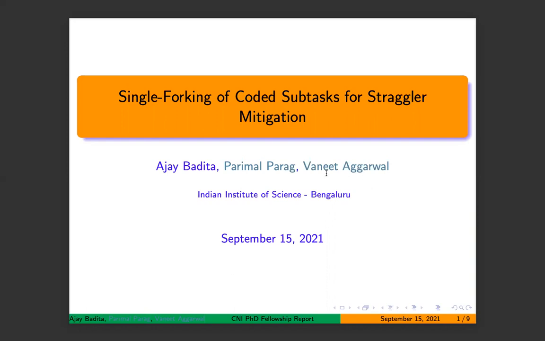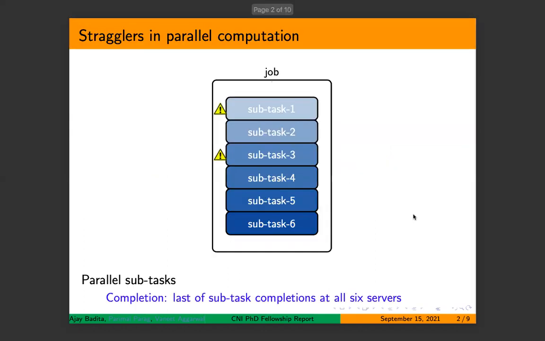This talk is about a common problem in large-scale distributed systems. When we are doing parallel computation, the job completion time is limited by the slowest server, which we call the straggler. One way to mitigate these stragglers is to have redundancy of subtasks, but this could have an impact on server utilization cost. Here, we propose a solution which takes advantage of redundancy and at the same time deals with the cost as well.